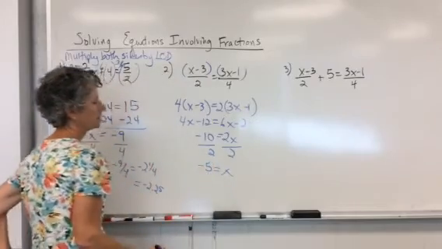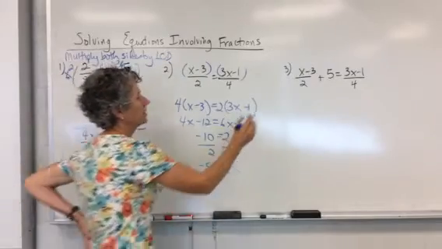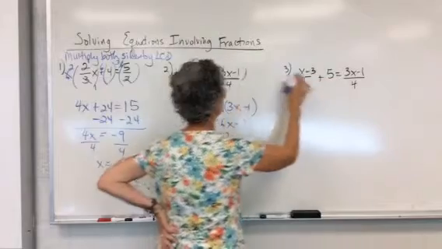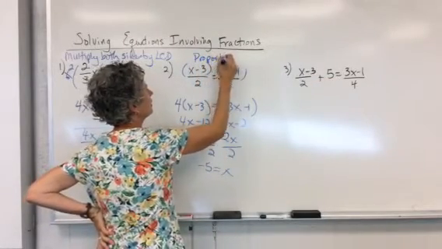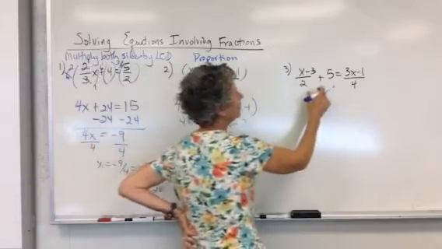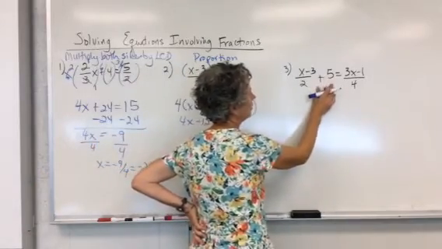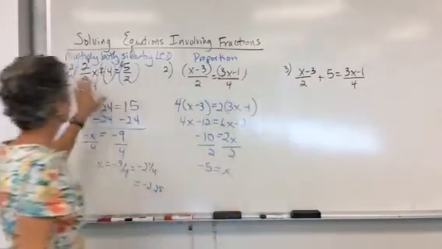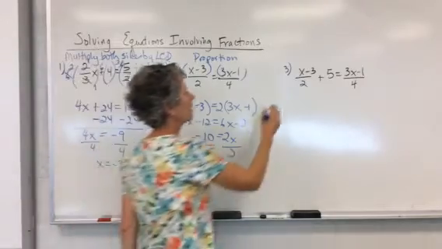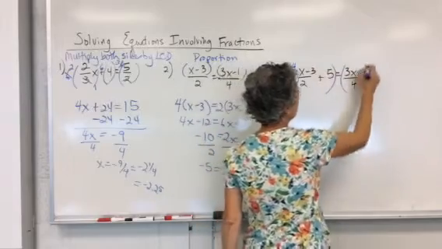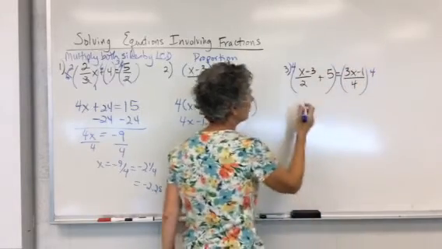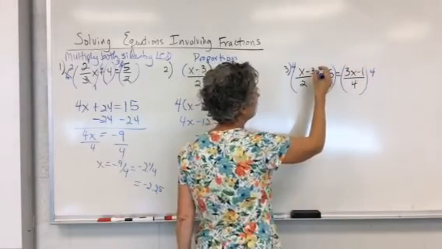So we get -5. But in this one, once we add another number in here, it's not a proportion anymore. This is a proportion, a fraction equal to a fraction. You can cross multiply. Here we don't have a proportion. This 5 is throwing it off. So we want to go back to what we did in the first problem, which is multiply everything through by a common denominator. Here that common denominator is 4.